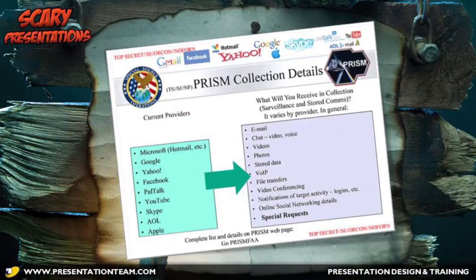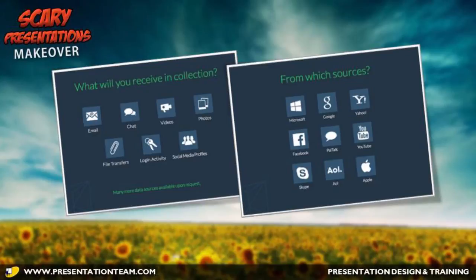NSA security breach revealed holes in PowerPoint design. There were many harrowing things about the National Security Agency Prism leak, but to Paris-based designer Emilien Delcober, the most horrible revelation was how awful their PowerPoint was. Breaking nearly every fundamental rule of presentation design, it used blended pastel colors, tiny type, and overwhelming amounts of information on its plain white background. Delcober stepped up and redesigned several Prism slides. His philanthropic feat was showcased in Fast Company magazine, as well as digitaltrends.com.